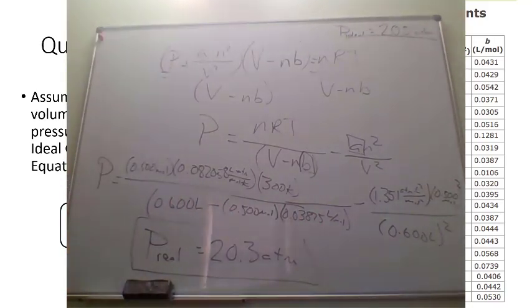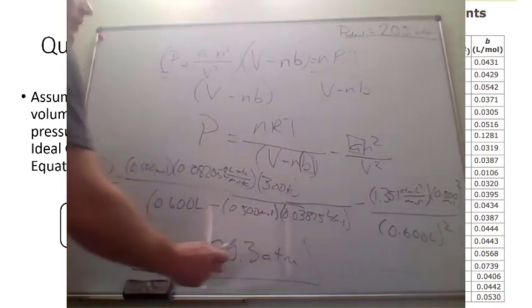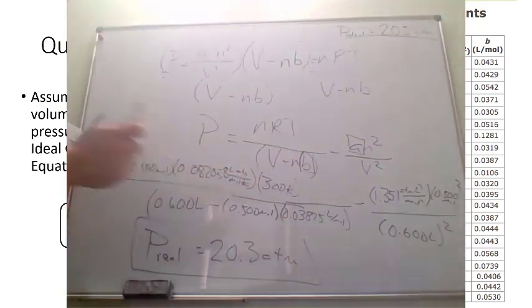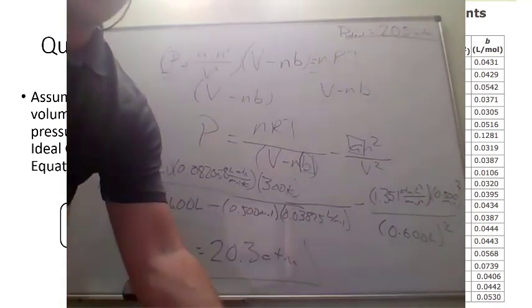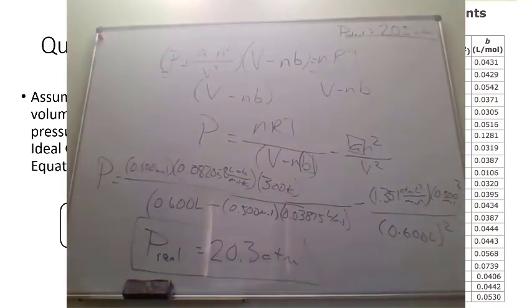So if we compare the real pressure to our ideal pressure, we see that the difference is only 0.2 atmospheres. So it's really not that big of a difference between the two, but it's important when you're dealing with an industrial situation where you could have people's lives in jeopardy. When you deal with slight changes in pressure, dealing with an actual condition is really critical.